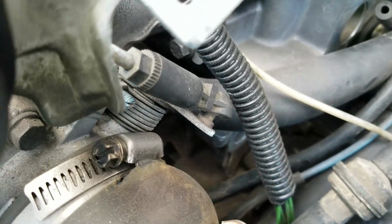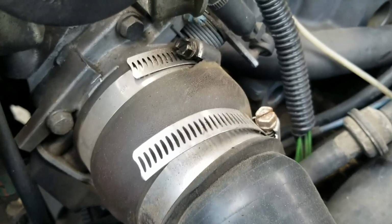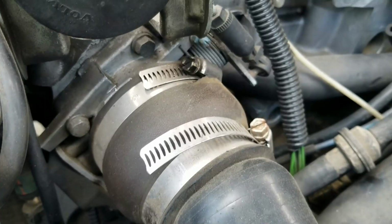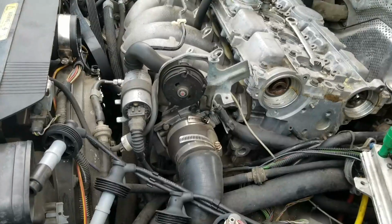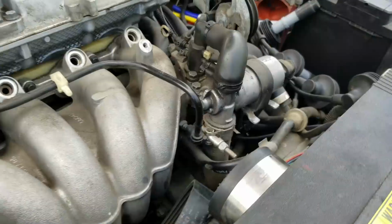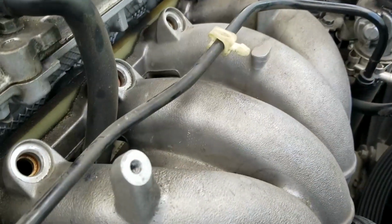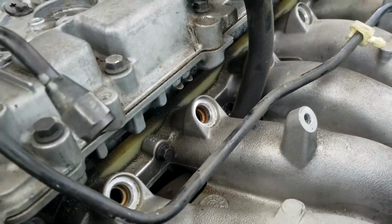Looks like we got a tear in this tube going onto the throttle body as well. So I want to check, see if that's an NA throttle body. If so, I'll have to get a tube for that. Getting closer, people. We're going to pull that intake tube off of that throttle body. We're going to pull the intake off of the head. It's got the IPD phenolic spacer.